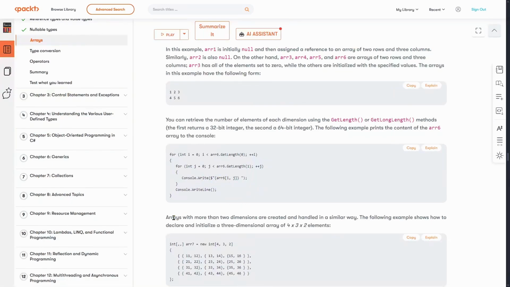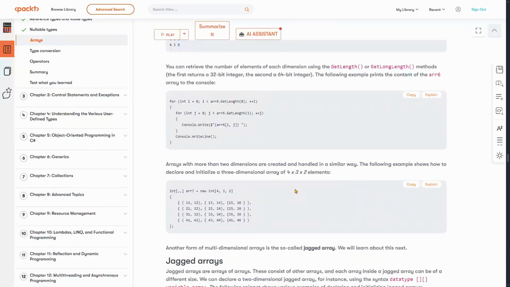Arrays with more than 2 dimensions are created and handled in a similar way. The following example shows how to declare and initialize a 3-dimensional array of 4 times 3 times 2 elements.